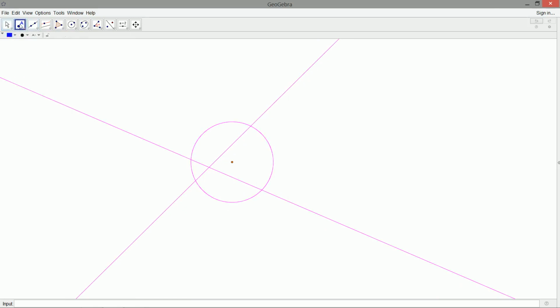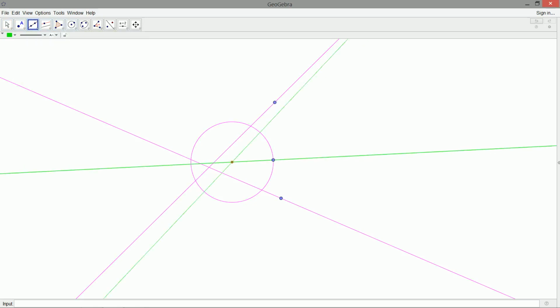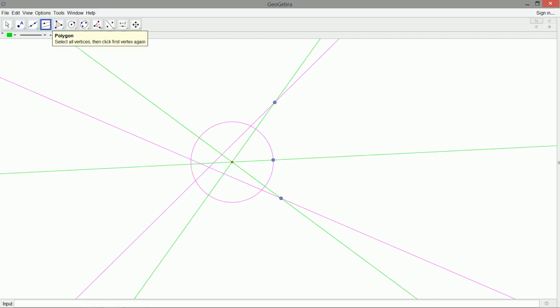Let's shift our lines. And we're going to shift them by the radius of this circle in two different directions. So we will connect these random points on the pink lines, and we're going to create some parallelograms.